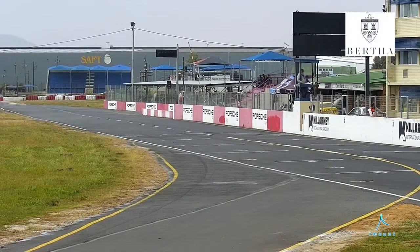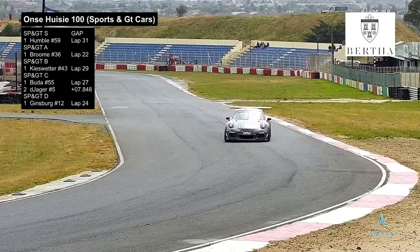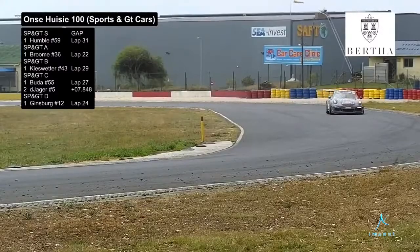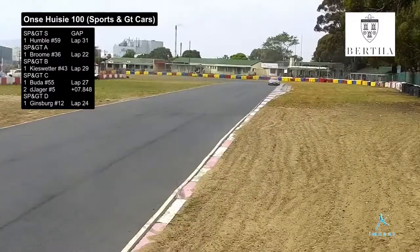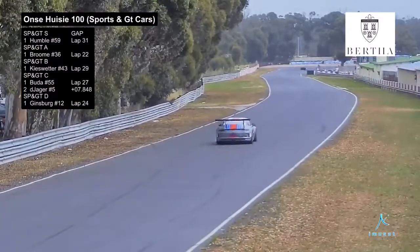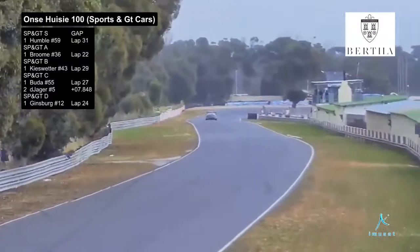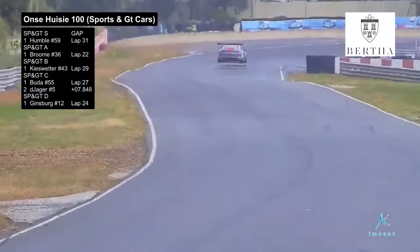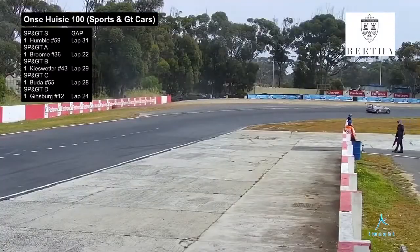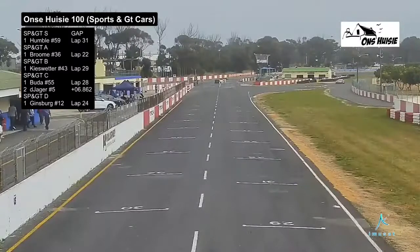And let's see, car number 2 would be Gary Kieswetter at this stage. I'm having a look out for Gary. There's a few cars heading down towards turn 5. I'll pick up Gary shortly. There goes Gary Kieswetter down the back straight, heading towards turn 5, towards Fastron corner. And that is the man in second position, Gary Kieswetter, and he'll bring the Porsche GT3 Cup car home second overall and first in Class B.